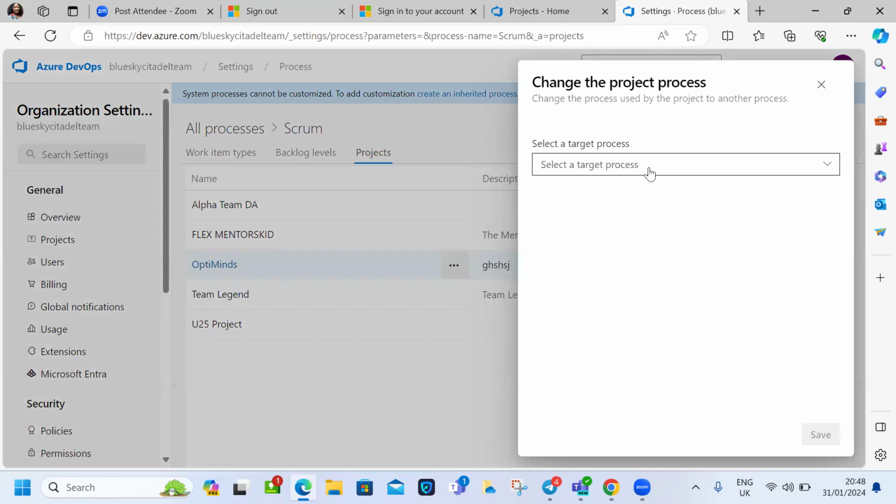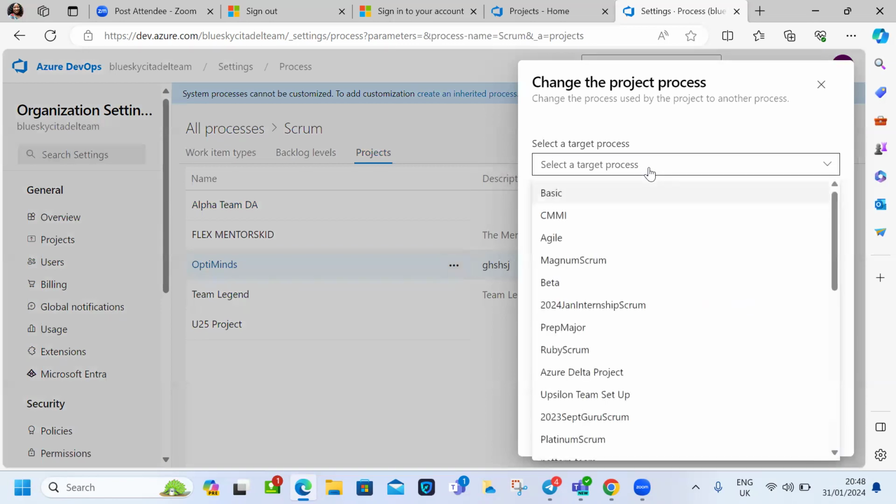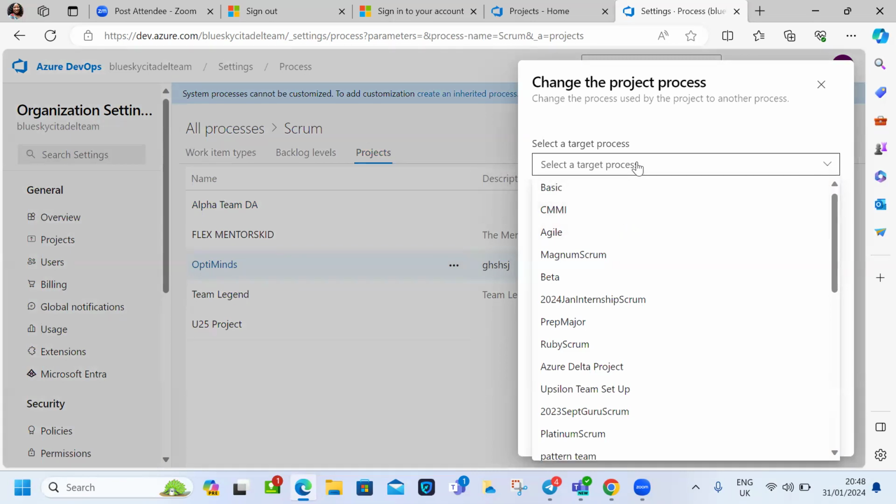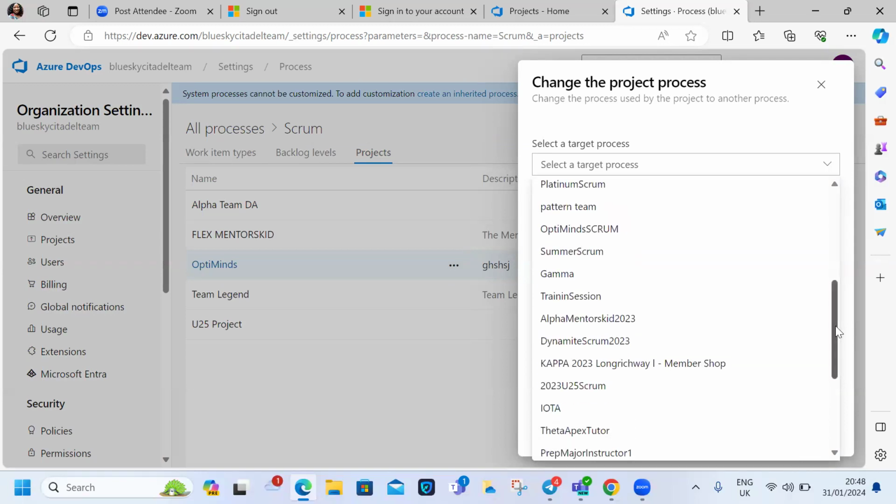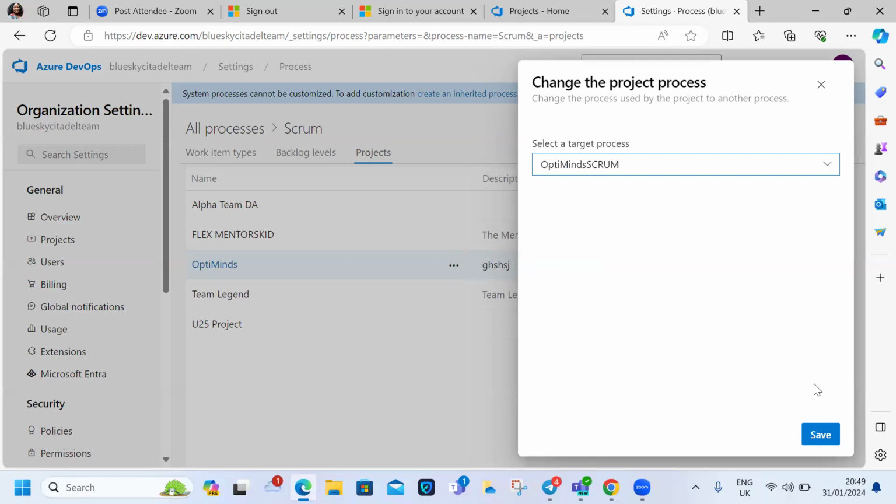Then it goes to select the target process, and it goes agile. No, that's not your process. What's the process you created? Optimize Scrum. Yeah. Then save. So we save it. Then I should close, right? This is stressful. Yeah. Close.